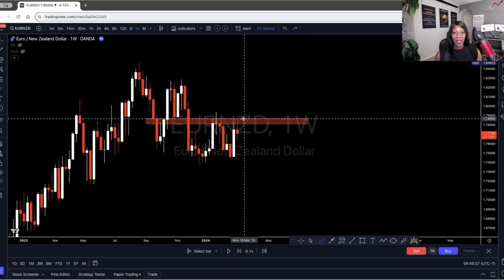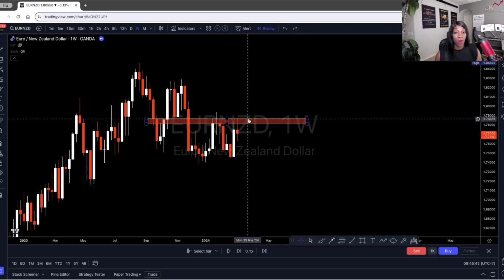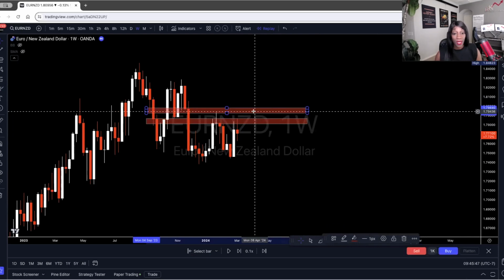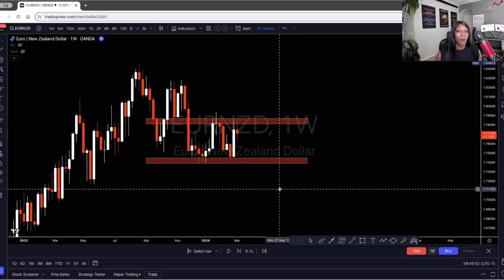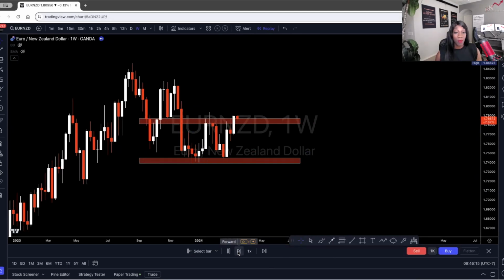So now that we have a level above price, we're also going to put a level below price because we don't know if this is going to continue higher or if it's going to continue lower. But let's go ahead and clone this area. And then let's say that we've been watching this pair for maybe 24 hours, and then we see something like this happen. So we're going to go ahead and play the live play feature. So now we can see that price is breaking through. So look at that. We got a breakout, right?